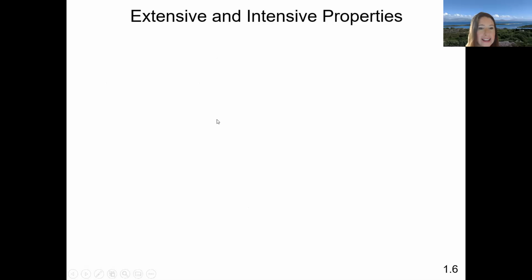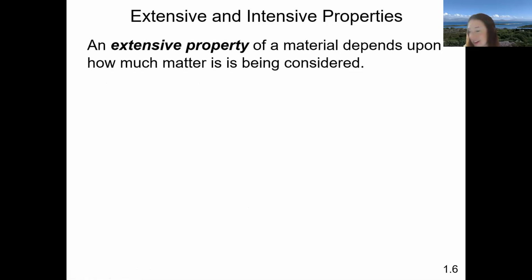All right, now, extensive and intensive properties, right? You're going to see a bunch of these on Chem 101, and I put a bunch of these on Chem 101 because these two seem to be very difficult for us to keep in our brains. So an extensive property depends on how much matter is being considered, so how much matter there is, like mass. Think of, well, it's summer, like Hershey's chocolate. One piece of Hershey's chocolate or the whole bar, that's an extensive property. That matters, right? They're very different.